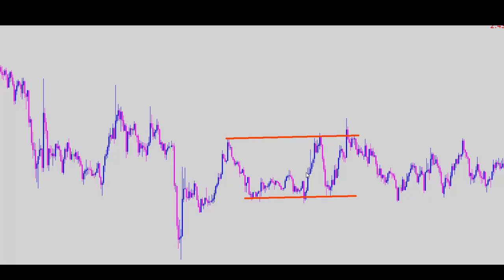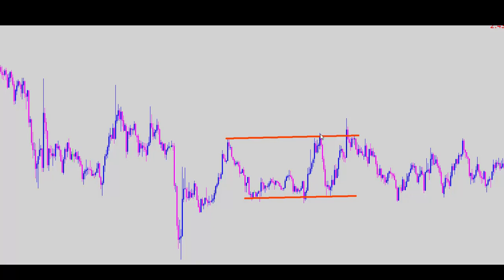So basically, just keep that in mind. When the demand increases on a specific instrument, an uptrend will be formed, and when the demand decreases on a specific instrument, the price will fall down. So for example, when the price rises up here, that means the demand has increased in relation to the supply, and that has formed an uptrend.